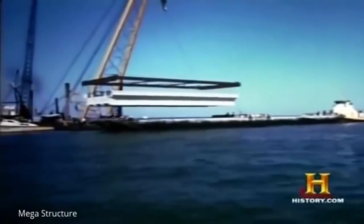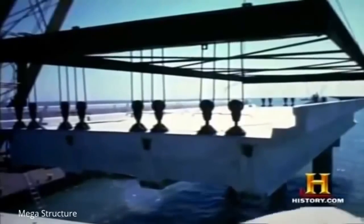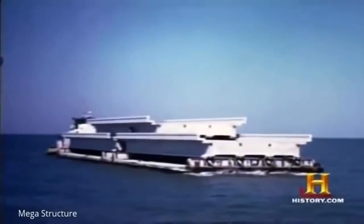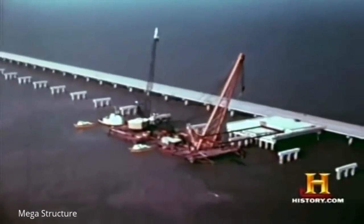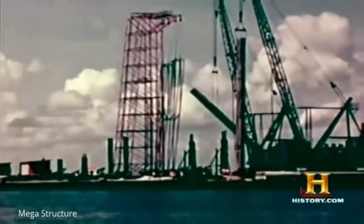But because of the increase in size, the barges and the cranes used to place them on the bridge all had to be larger than the ones used on the first span. These bridge sections weigh almost 300 tons apiece. And one way you can transport them, and that's on a barge. So everything has to be done on the water. This kind of bridge can't be built on land because you can't truck something that weighs 300 tons down the strait. And the cranes we had were very large Clyde Whirley cranes and big A-frame cranes.